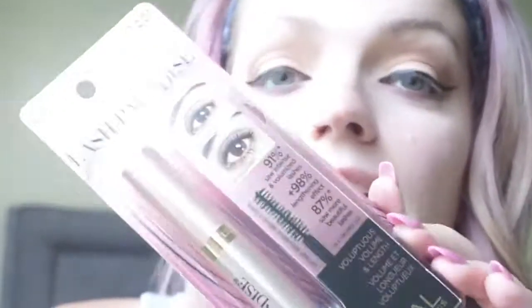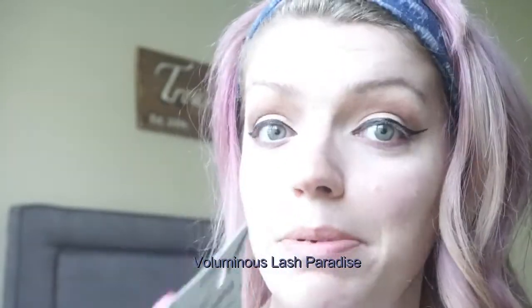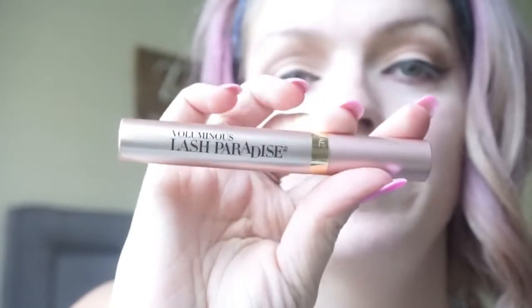Okay, awesome. All right, now the next product I got, I'm so excited about this. I got the Voluminous Lash Paradise. Now, I've been seeing the hype about it, not on Instagram. It's been coming out, and the Target I went to just happened to have it, so I was like, oh my god, I have to get it. So I've never used this mascara. It reminds me a lot of the Too Faced Better Than Sex. The packaging reminds me of it, the pink. And I wonder if the brush looks like it.